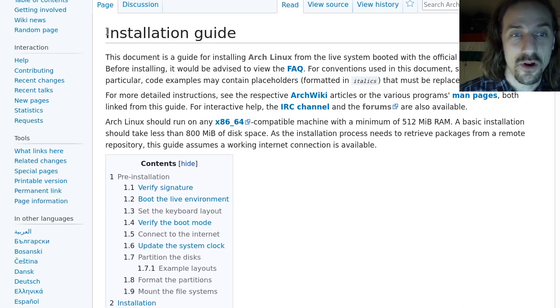Of course when you are installing you should always follow this installation guide, because if anything changes in the official method, this is the place where those things will appear, and if you run into any troubles you will have to reference this guide when you are asking for help on the Arch Linux forums.